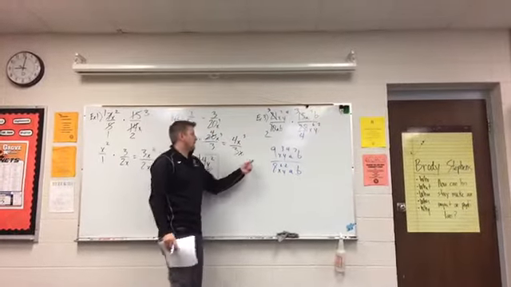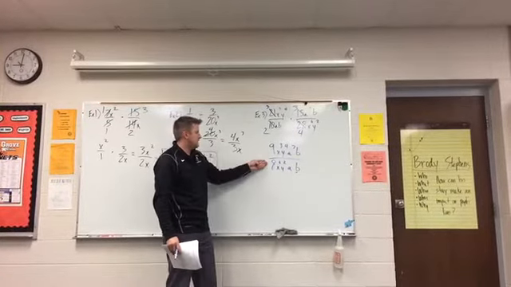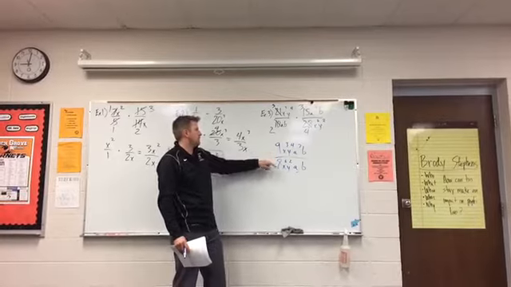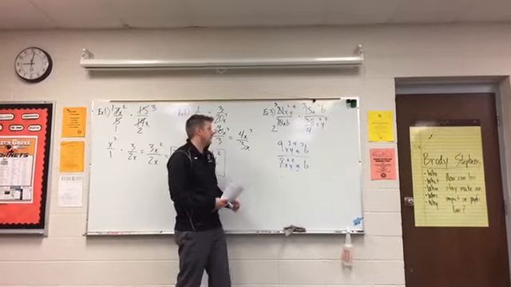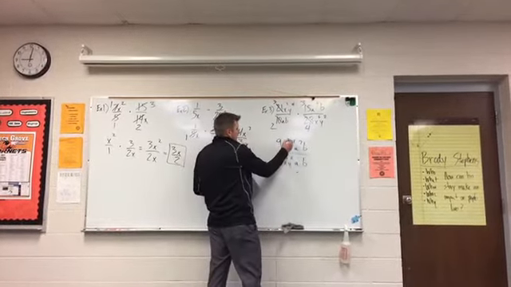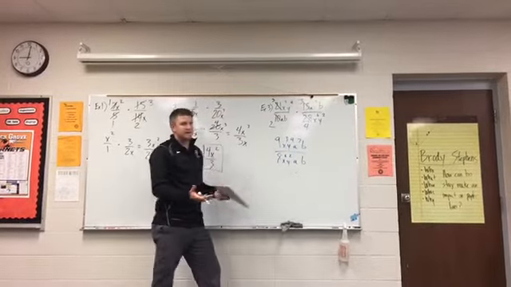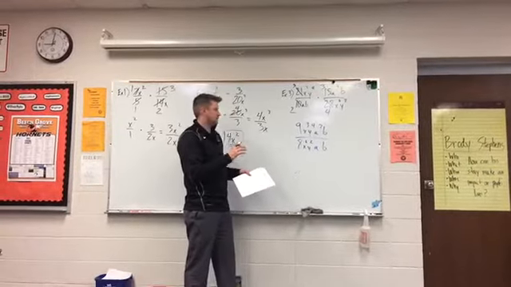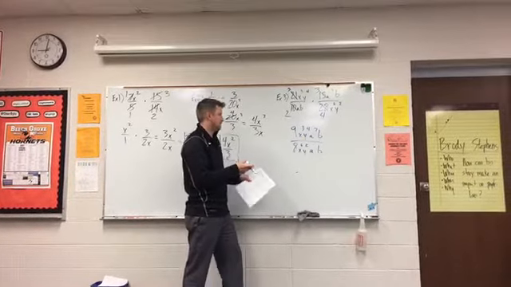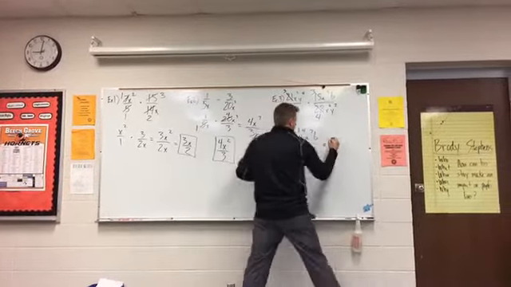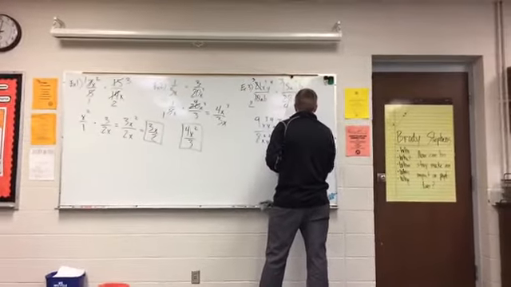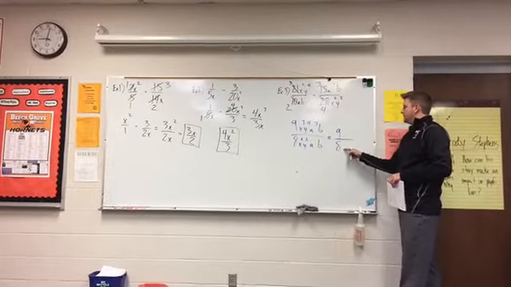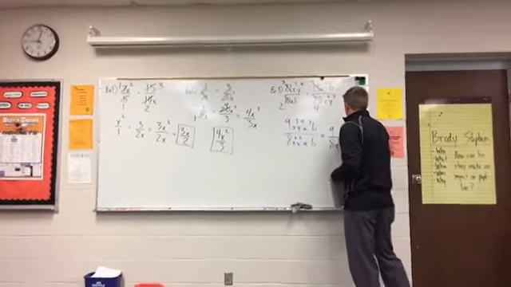Alright, now I'm looking at this once again. Can I divide these two numbers? No. Can I reduce them anymore? No. So I'm not worried about the numbers. Now it's just about subtracting my exponents with variables. x to the 3, x to the 6. 3 minus 6 would be a negative 3. In order to make it positive, you move it to the bottom, right? So far we have 9 over 8. And instead of having an x to the negative 3 power on top, we're going to move it to the bottom as an x to the third.